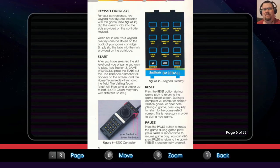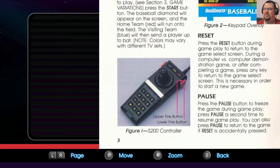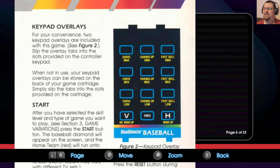So, this is a reminder for those of you who've not come across the Atari 5200 before. That thing down there in the lower left, that is an Atari 5200 controller. Up at the top, there is a non-centering analog stick, which, I've never used one myself, but it's supposedly horrendous. It's also got this telephone-style keypad at the bottom, which was sort of the main unique selling point of the Atari 5200. And with most games that made use of it, you had a little overlay that you could snap into the controller that basically showed what all of those buttons did, which is cool.